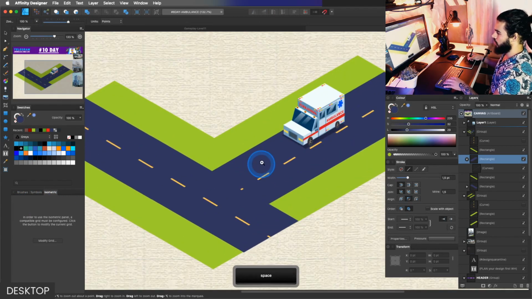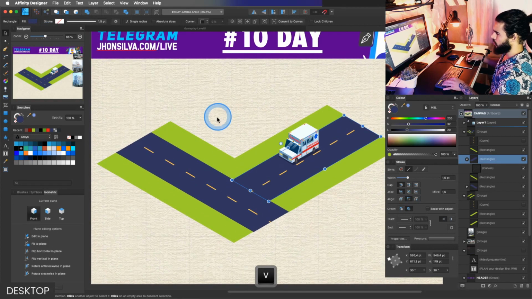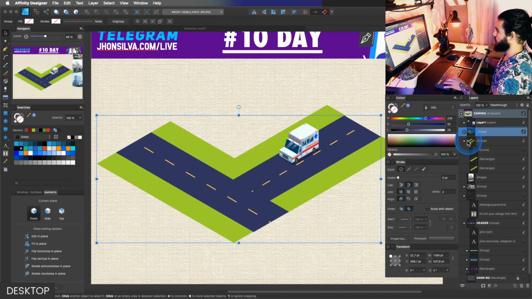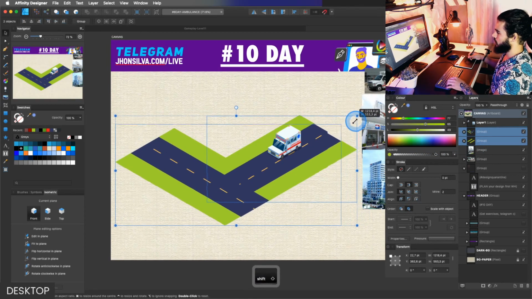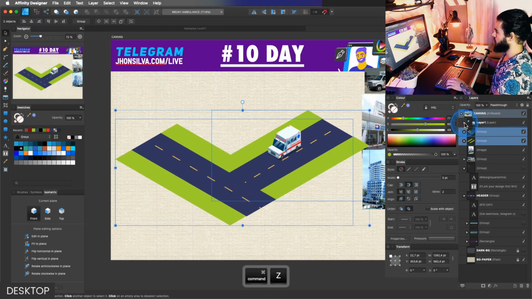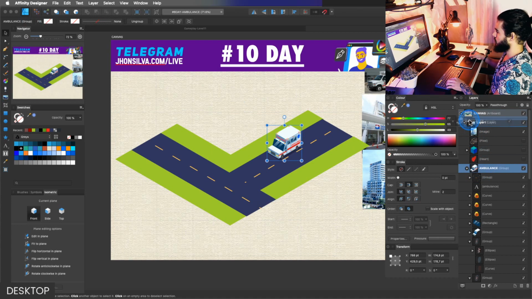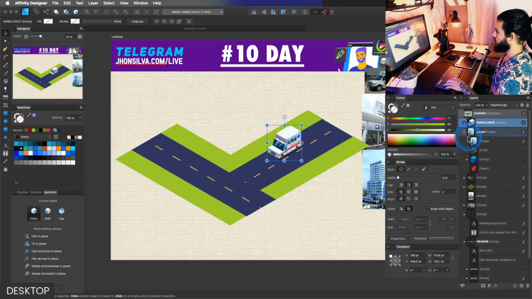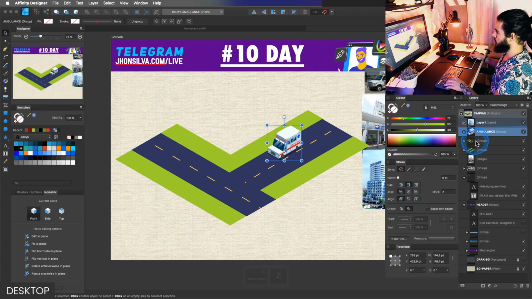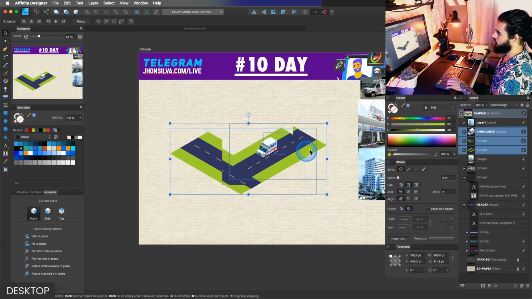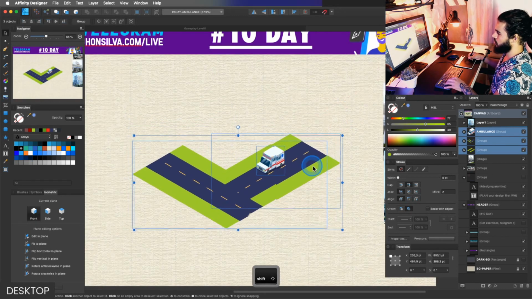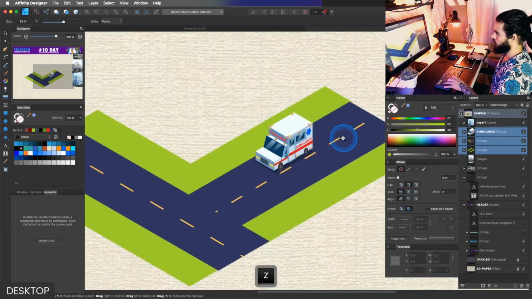All right, so let me now draw the sketch for the hospital building. I'm going to make this design a little bit smaller. Let me just organize the layers here. All right, and I can select these objects, as you can see, and press shift to scale proportionally, okay. So we have this result.